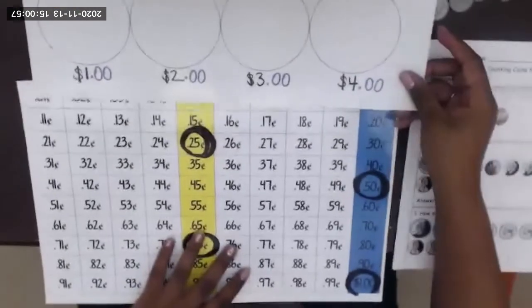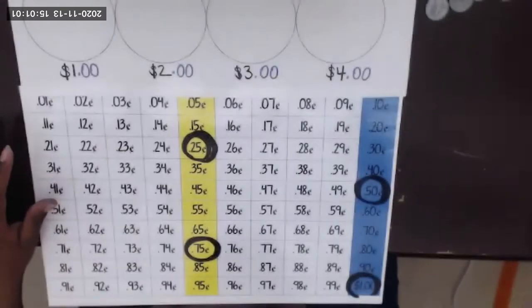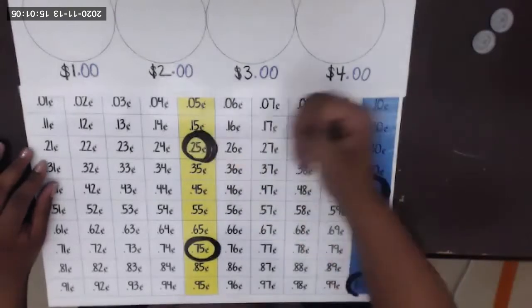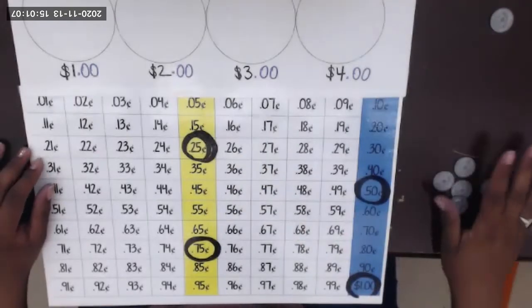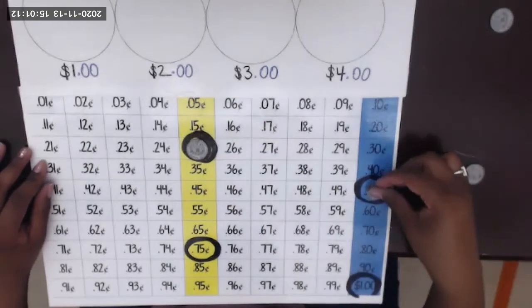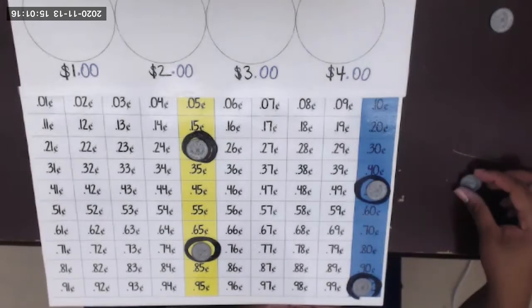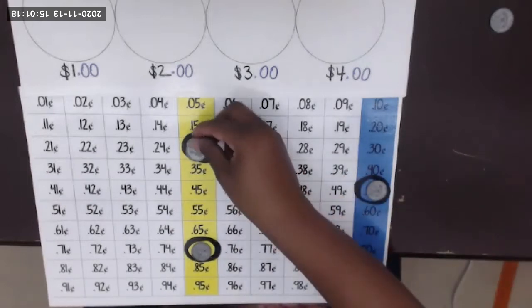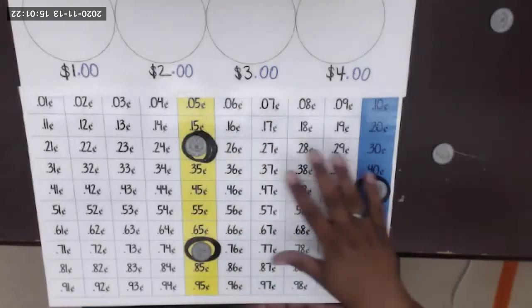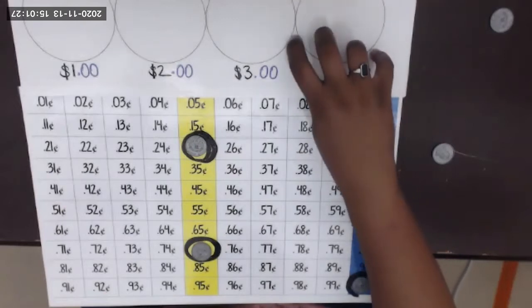How can I fit all of this in the frame? So let's say I had 5 quarters, $1.25, okay? So I'm going to put it on 25, put it on 50, put it on 75, put it on $1. I'm not going to put this coin on top of this because I'm going to get confused. But I know this is $1. So this sheet helps me to count how many dollars I have.